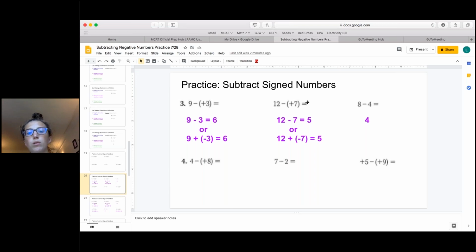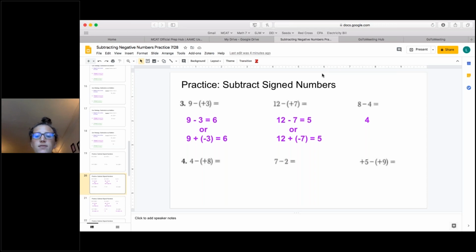The next problem was almost the same. It was different numbers, but the same sign order. It was 12 minus +7. Again, before I went to do this strategy, I zoomed out and I thought about what's the easiest way for me to solve this. And I recognized that 12 minus +7 is really just saying 12 minus 7, which equals 5. But if you didn't see that again, you could have used keep change and turn that into an addition problem, where we kept the first number the same, we changed subtraction to addition, and we changed a +7 to a -7. Now I have 12 plus -7.